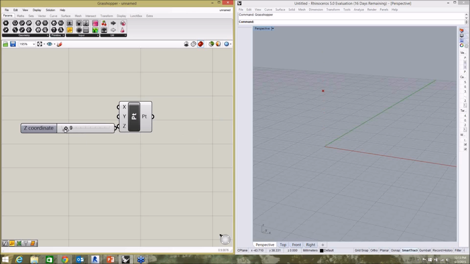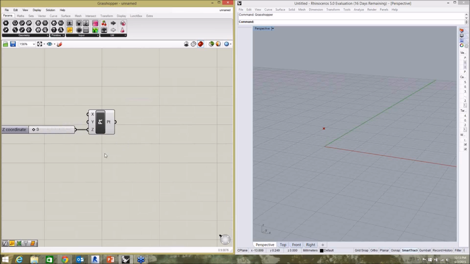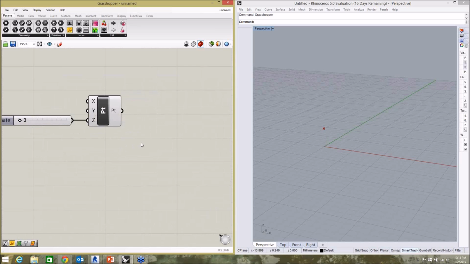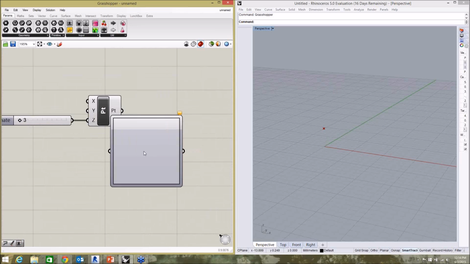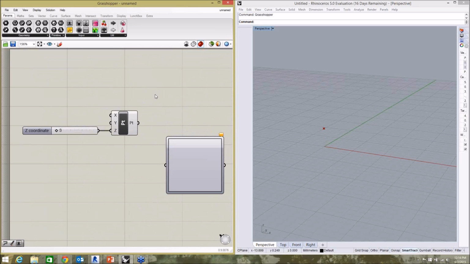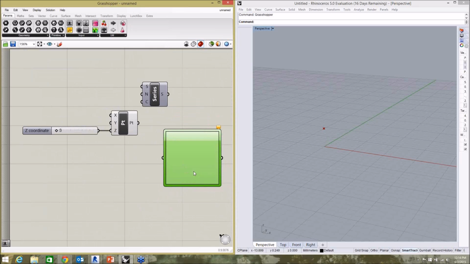All right, so I'm already starting to interact parametrically over here with my geometry on the right. Pretty simple stuff, right? What I want to do now is, if you're familiar with an array or a series, I'm going to show you how you can start seeing these points replicated over here in Rhino. I'm going to use something called a graph mapper as well. If I type in graph, I can get my graph mapper, and I also want my series. I'll show you what we're going to do with this graph mapper in just a second.